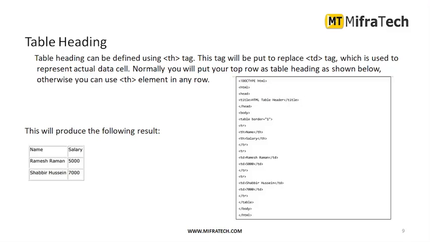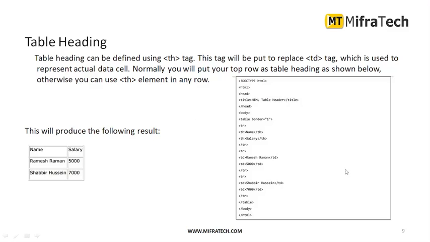Once you see an example, you will come to know. Normally, you will put your top row as a table heading as shown below. Otherwise, you can use a th element in any row. We use the tr also, because we are using a th element. It is referred to as a header element, the table heading element.